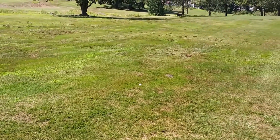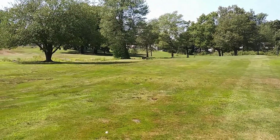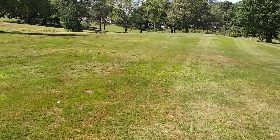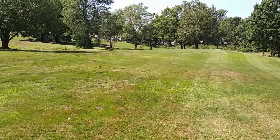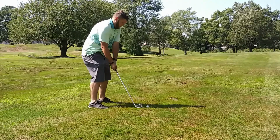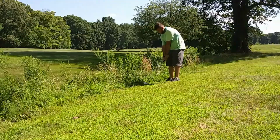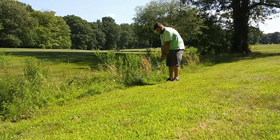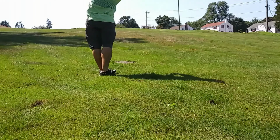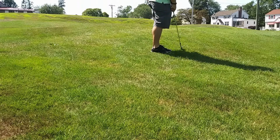Well, you know it's going to be a fantastic day when you get to hit a ball out of another fairway over a tee box and onto the green that's all the way over there. I wonder if I'm going to be able to pull this off or if I should just take the easy route and go through those trees right there and onto the fairway that I'm supposed to be on. I'm going to go with plan A. Well, that didn't work. Oh, damn it.